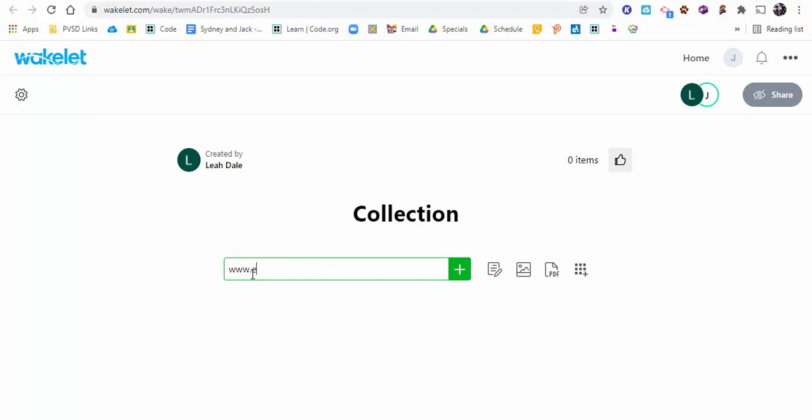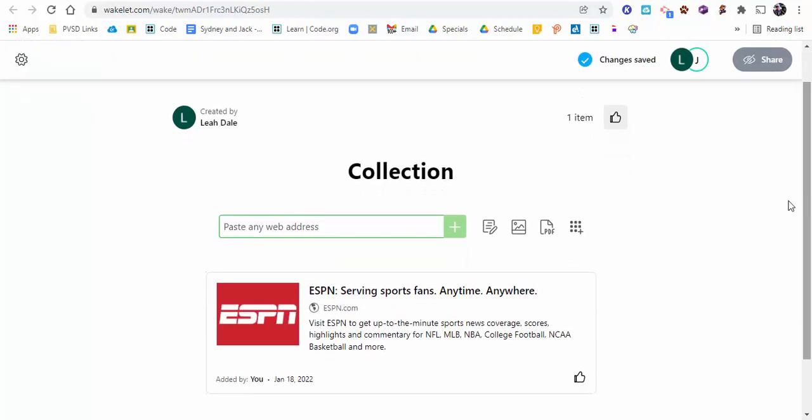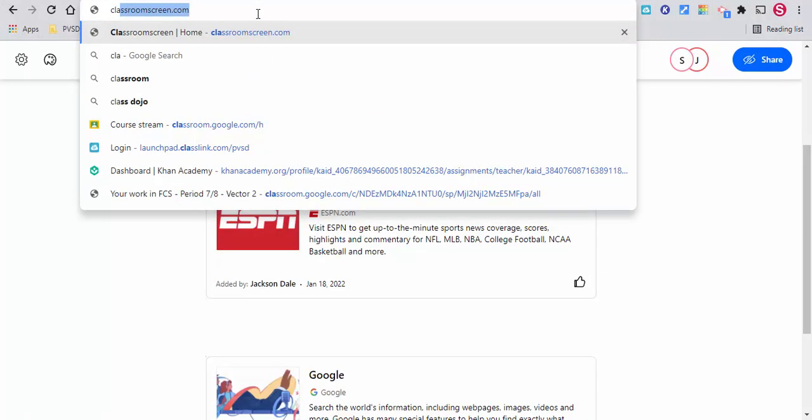Let's just go ahead and do the same thing basically. So now it's been put in. So you can see ESPN is here. Of course, they can go ahead in, they can delete, they can do what they'd like to with there. But you as the creator are involved in that. So let's go ahead up and show you what it looks like for Sydney.